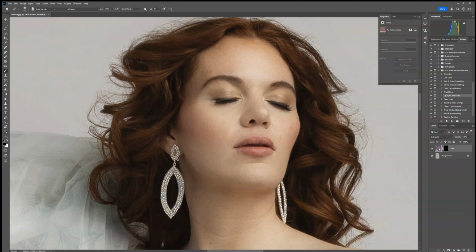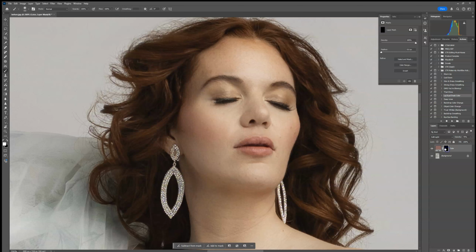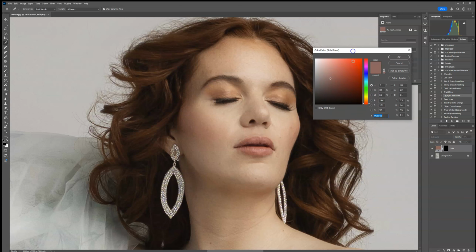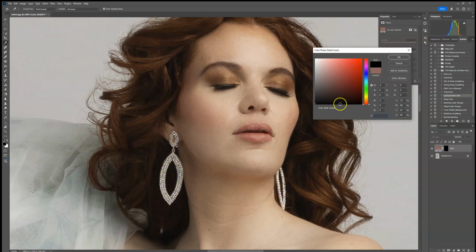And then if I wanted to add, let's say, actually I'm going to paint it on first. Come back over it, make sure we're on our layer mask here. Paint on a little bit of color, and then if you double click this and you just go around, it's going to show you what different colors you can do. If I wanted to maybe match the green in her dress, I could use my eyedropper tool and select that. Oops, it's beeping at me. That kind of made it. Actually, that's pretty.